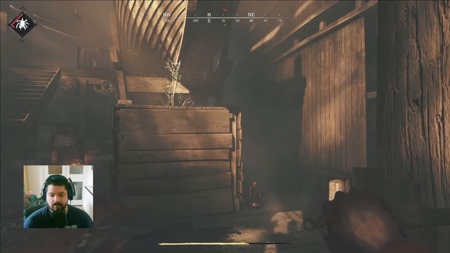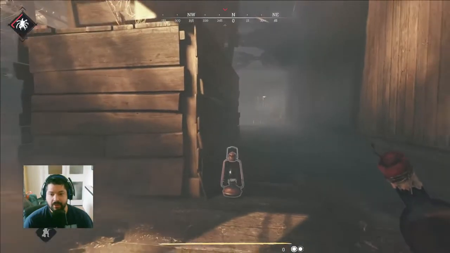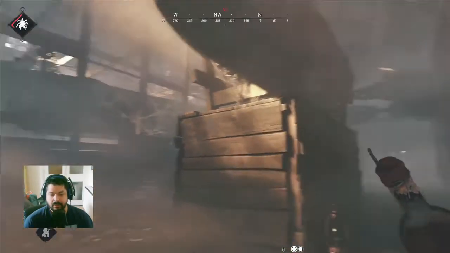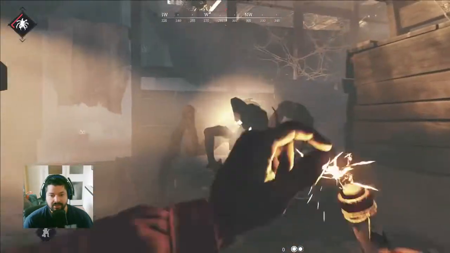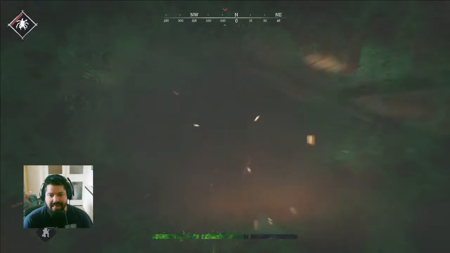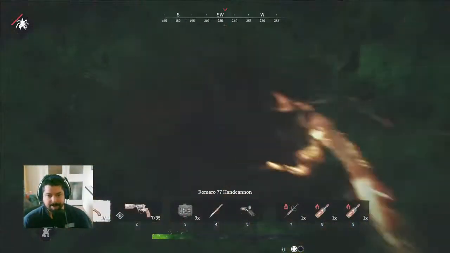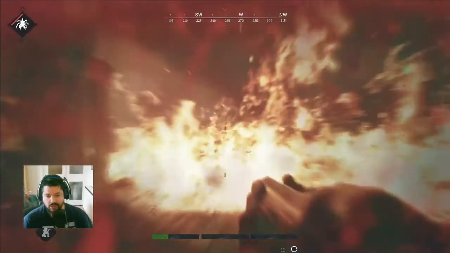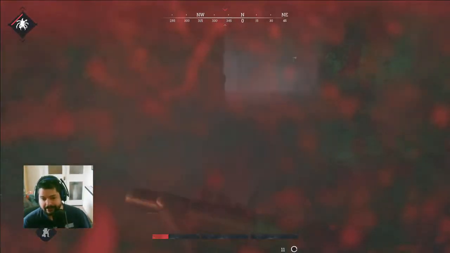Right. Where is he? He'll find me. Don't you worry about that. Just need to back myself into a corner. There he is. Boom! Light him up! Light him up! Oh, mate. Mate, come on. Shoot! Why is there no bullets in it? I've just respawned, mate.